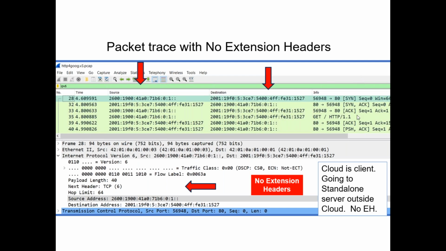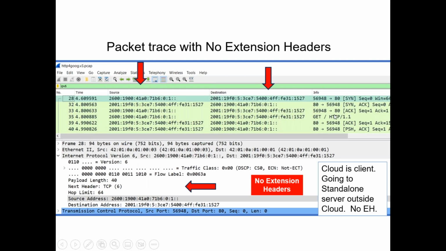is done. We did a get HTTP, and everything was working correctly. So you can see that we do have traffic. So that's the first thing. We want to make sure that without extension headers that we can get there, because we could, of course, have a configuration problem of some kind, or firewalls or whatever. But you can see that we have connectivity. We're going back and forth, sending traffic.